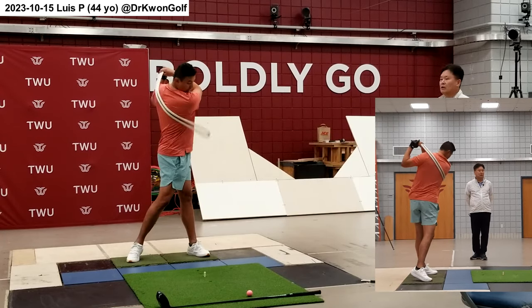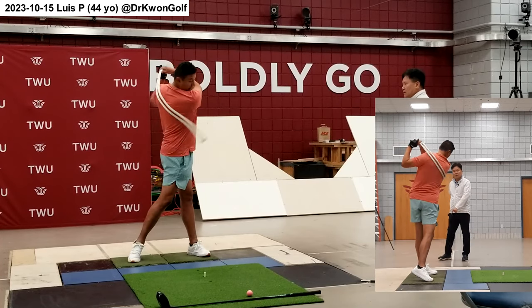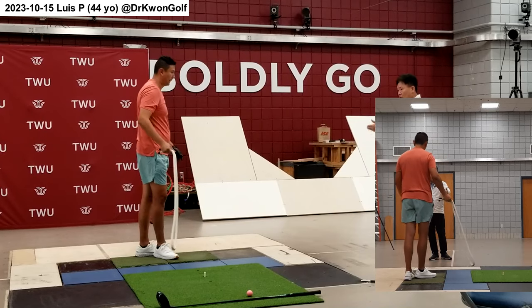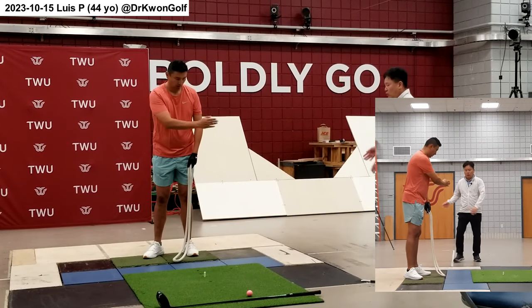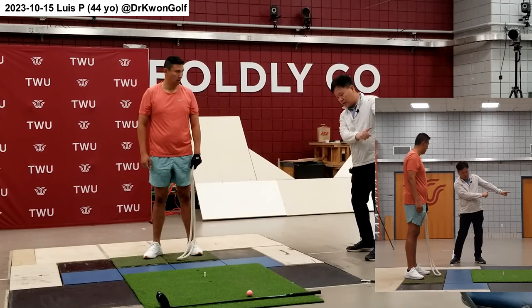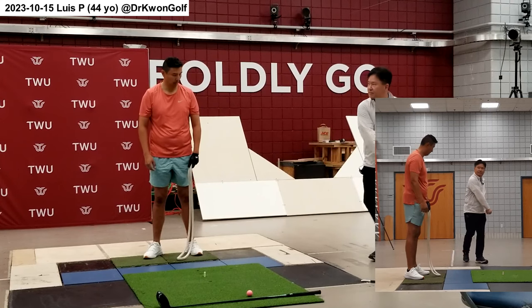The motion is now a lot cleaner, a lot simpler, but still you have a quite inward swing plane right now. On the way down, it's inward this way. In the back swing, it's going that way. In order to maintain a consistent swing plane here, you have to really throw using the speed and let it go instead of pulling it in here.